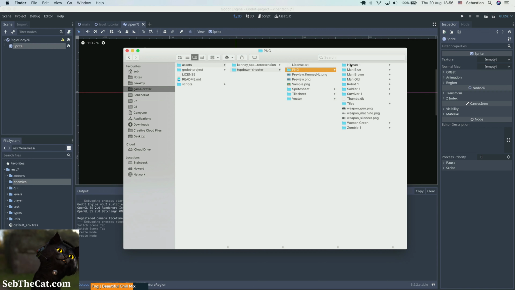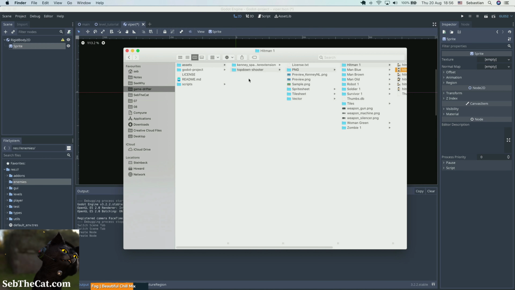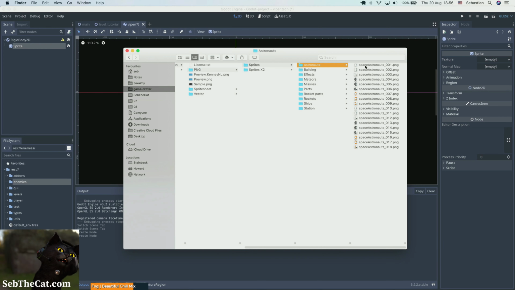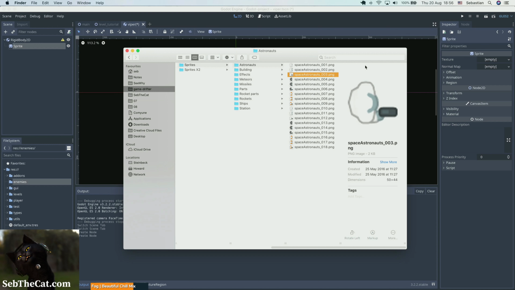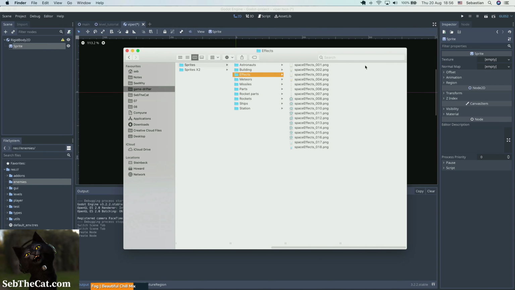Yeah, we have some hitmen. I don't think we want little guys running around, although it would be hilarious. Let's have a look at the space stuff we have access to. Astronauts? Not quite.